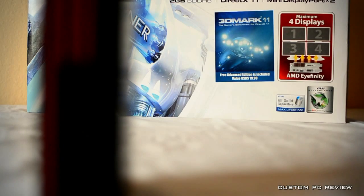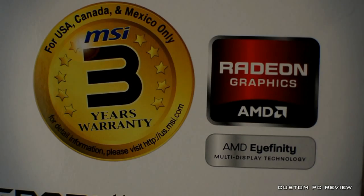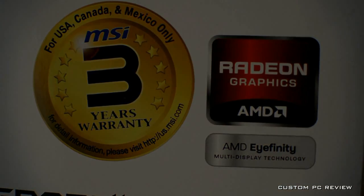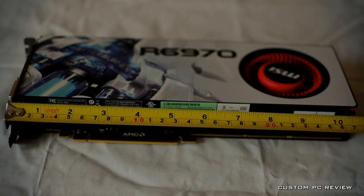So who would I recommend this card to? Well, if you're looking for great graphics at a great price, this could definitely be the card for you. But realistically, if you're choosing between AMD and Nvidia, there isn't a significant difference that would make me choose one over the other, unless there's a promotion. One advantage I see the 6970 having over the Nvidia cards is the amount of memory, so I'd expect better performance out of the 6970 when running at higher resolutions or when using Eyefinity.